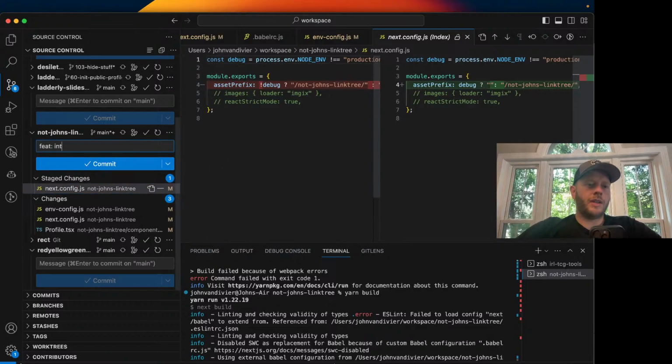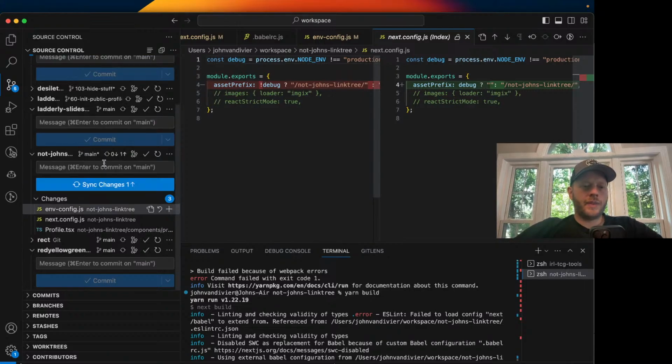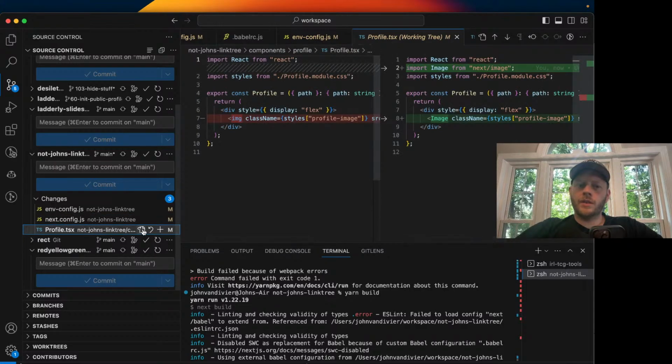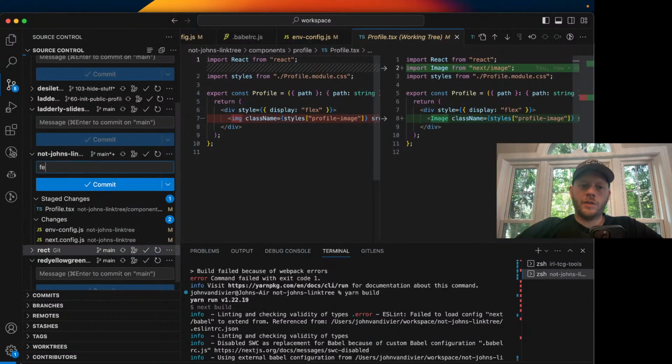So here, this is feed intuitive ternary. This one we're trying to, yeah, do that. I think this one is straightforward too. Use next image.